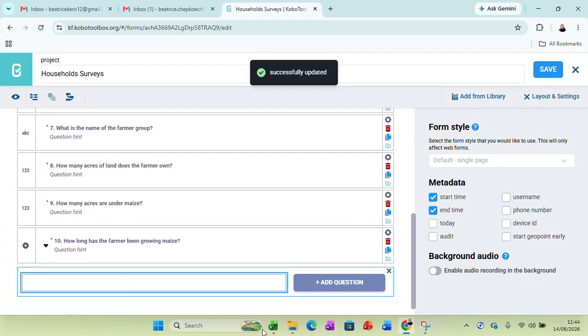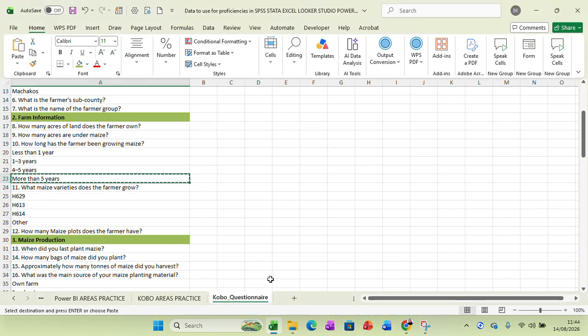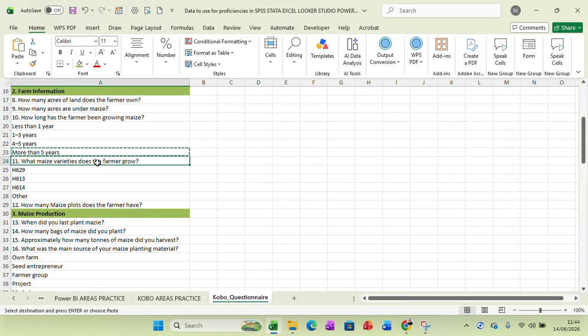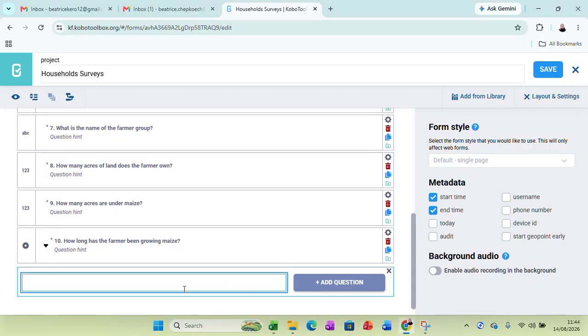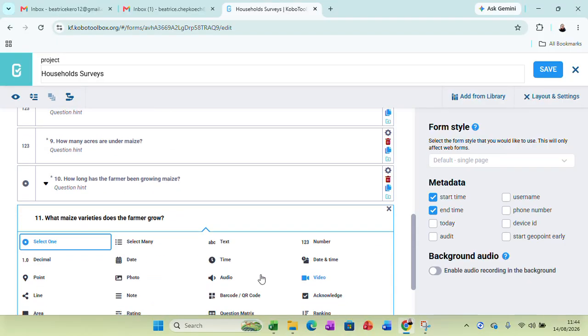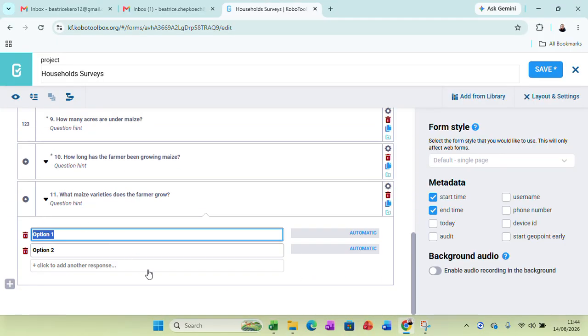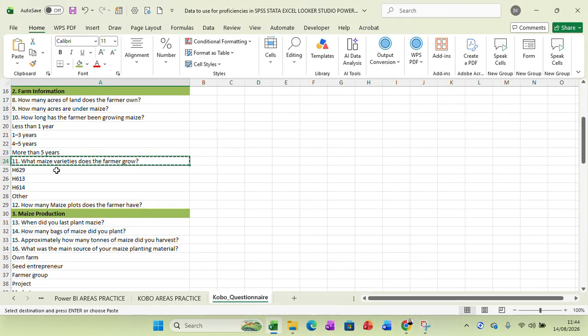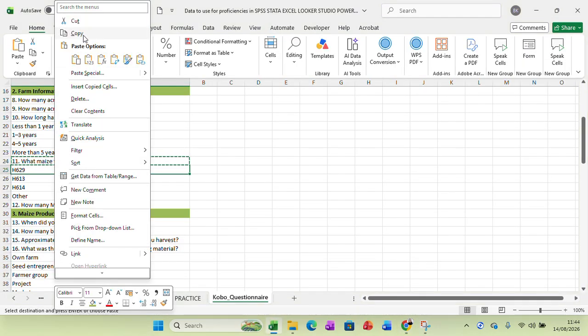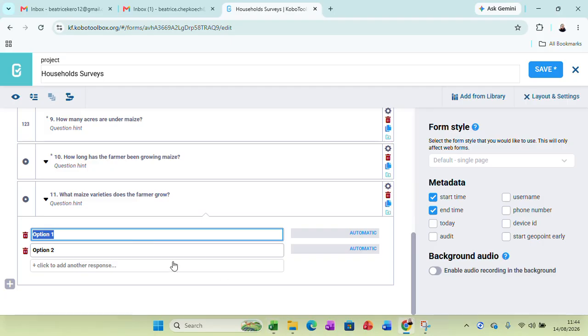We come also to add which other question? What maize variety do you grow? So also we want to have selection so that people don't write things.